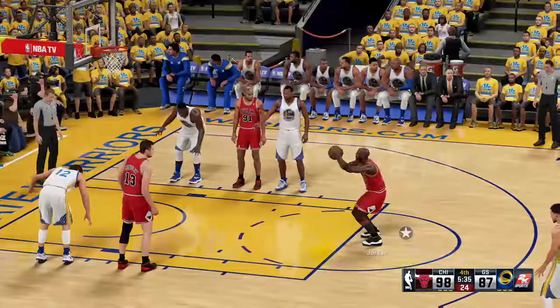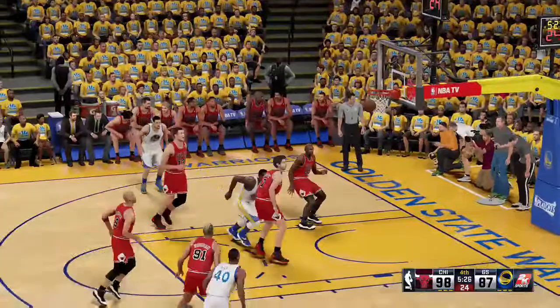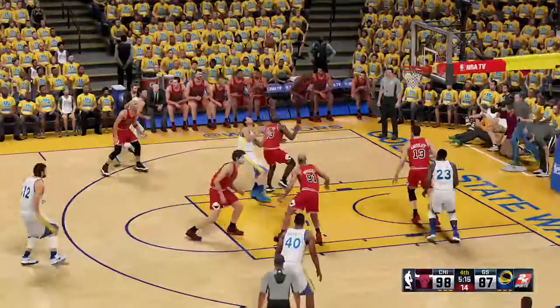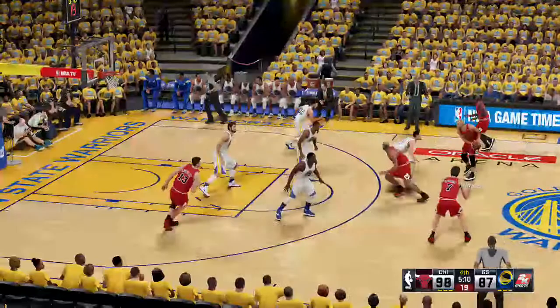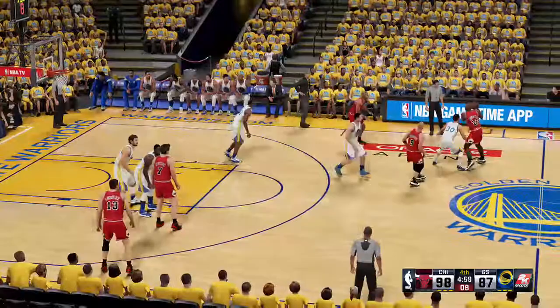He's done a much better job of getting to the line here, aggressively taking it inside and not shying away from contact. I thought he was settling a bit in the first. But he stays with it. On the wing, Thompson, guarded by Jordan. Fades and shoots, and it's blocked by Jordan. Solid rebound there, and with the score like it is, that's an area where they can't afford to get lazy. Yeah, another column in the stat sheet that hasn't gone in their favor. To climb back, they've got to put forth more effort.